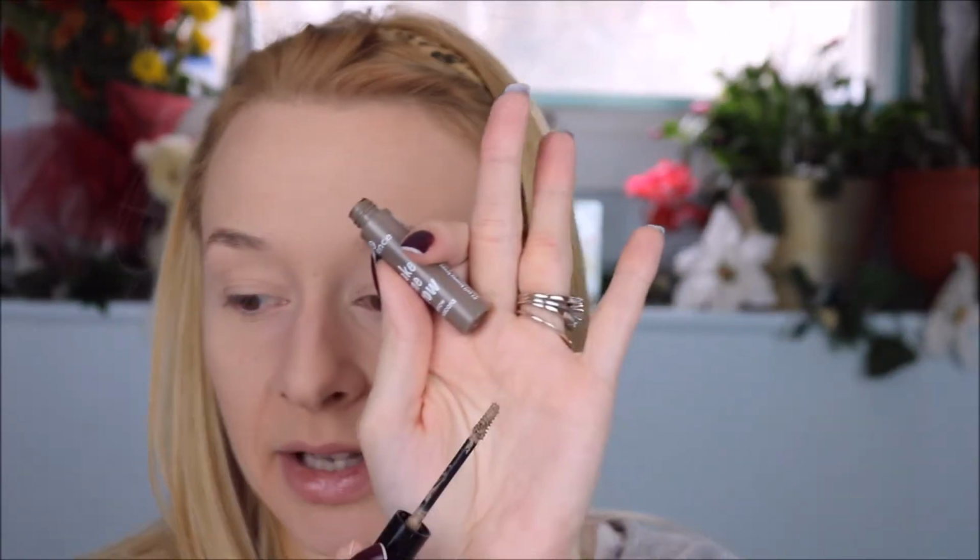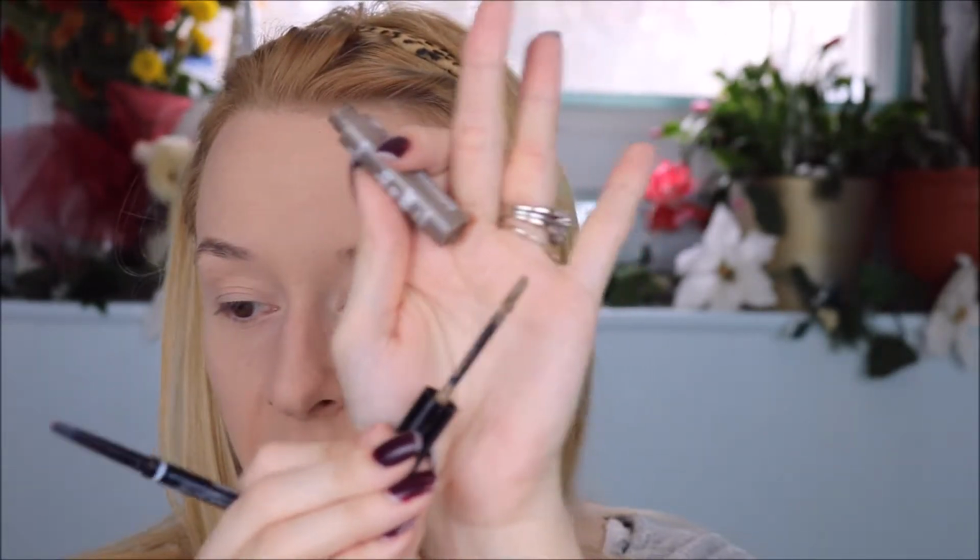For the longest time, like I said, with my brows, it has been a journey. For the longest time I was just using this, but I was never 100% happy with how my brows came out. So I was always looking for something that would help me. And that's where I came to this. You'll see me use it, but this has little fibers in it, and it really does help give the brow a natural look. It fills in the brow with those fibers, I guess is what I'm trying to say. So let's actually begin.